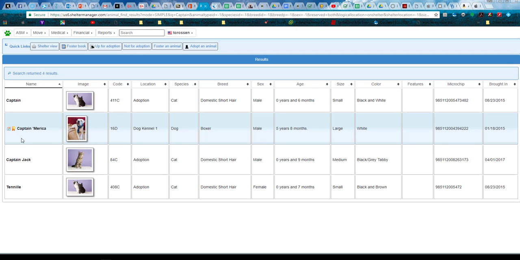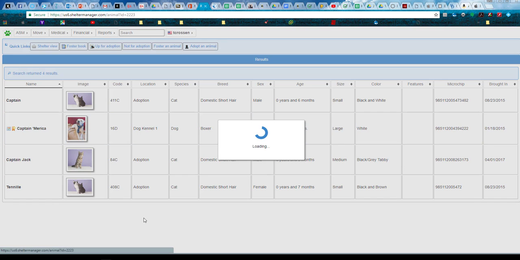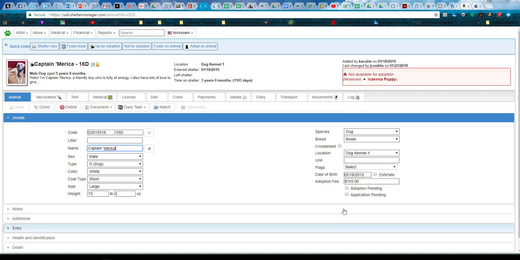So if we click on him, there's all of his information, and it says that he's not available for adoption. He's reserved for Ivana Puppy.